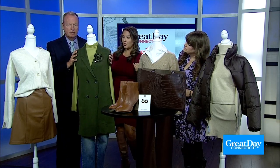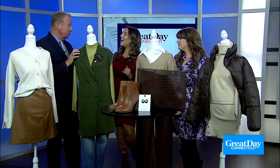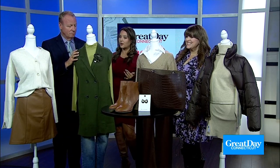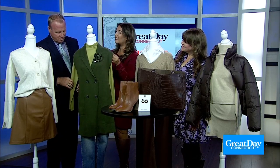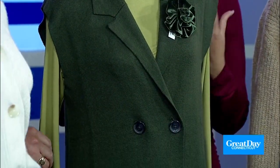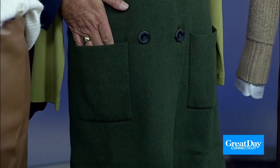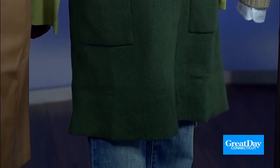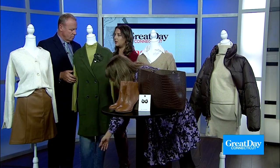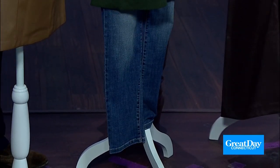And then this look that Scott has is from J. Jill. I love J. Jill — I shop there all the time for my mom and for Christmas gifts. They're a little bit newer up at Evergreen Walk, so we wanted to show off this beautiful look. It's got a really nice olive green, and they have this sweater look with a big rosette flower that gives it a nice little statement pop — very Sarah Jessica Parker feel! I love the pockets too. It feels really cozy, and it's all about the layering. And then these jeans — jeans are a little tricky right now coming out of years of skinny jeans, then the flare. This is a really nice medium straight leg, perfect to pair with a really nice boot. Really nice and soft from J. Jill.